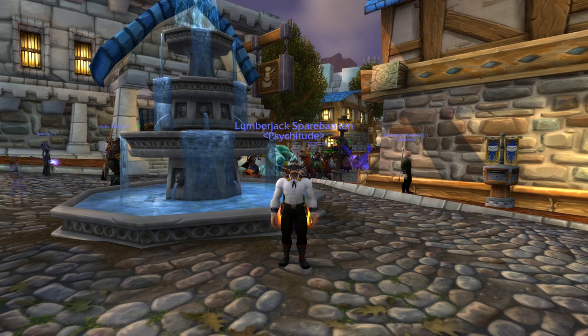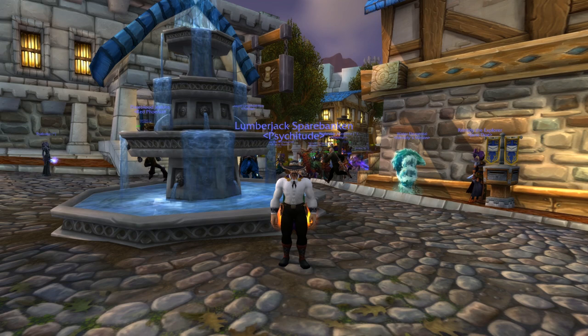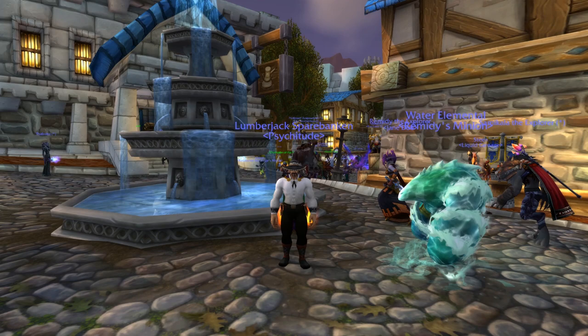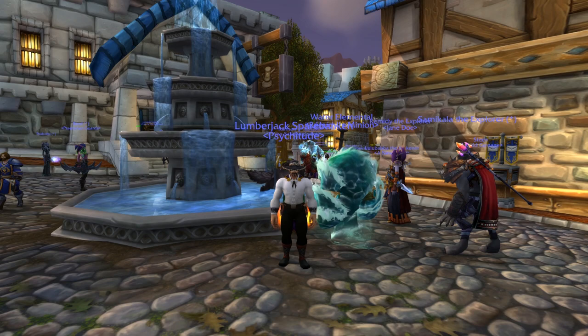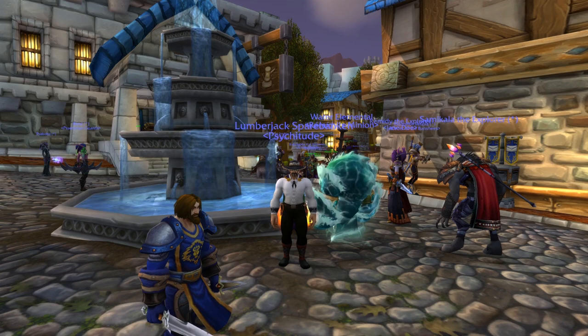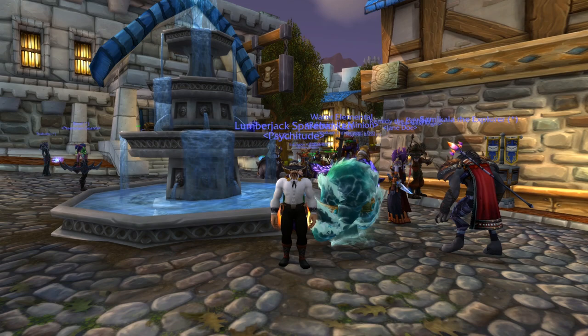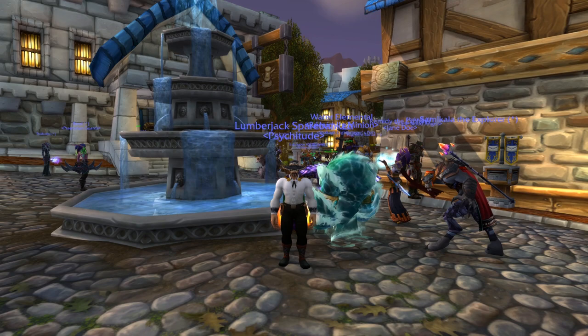Before we get into my personal favorite dungeons, we're going to go over safety and sell rate. When it comes to safety, I'm going to give this a 2 out of 10, because even though TBC transmog does seem to have the highest sell rate when it comes to legacy transmog, it also has the most competition. There are a lot of people farming TBC transmog, and the supply might be higher than the demand. This obviously varies from server to server, so if there isn't a lot of competition on your server, by all means go farm it.